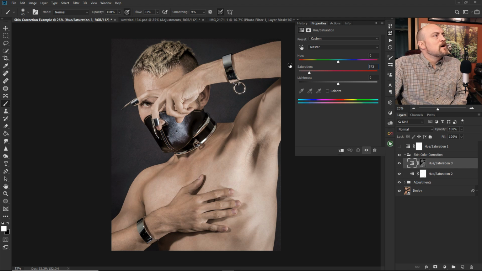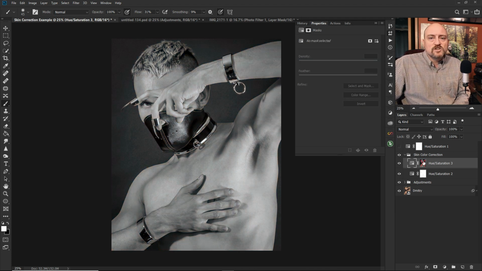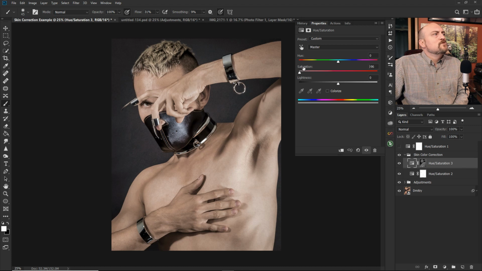which is amazing. And actually, if we drop it all the way down like this, you can see that there's still color in the photo. But if I take the Shift key and I click on the mask to disable it, we'll see that it's actually supposed to be black and white at this point. But because we have this mask selected, it is just feathering out those adjustments so that only the most saturated stuff is coming down first, and it's preserving everything else, which is awesome.